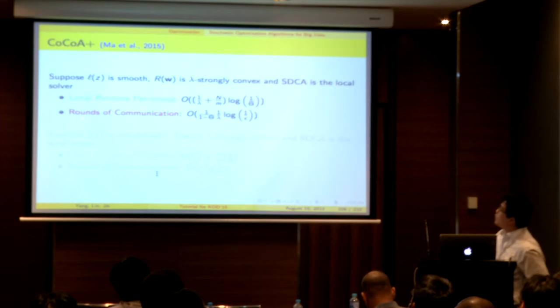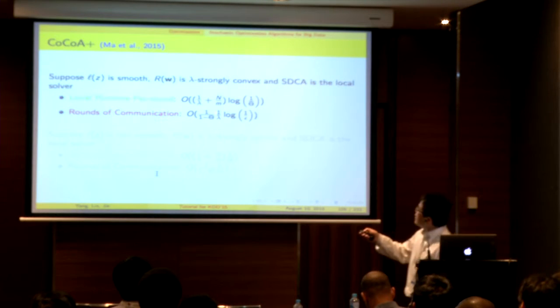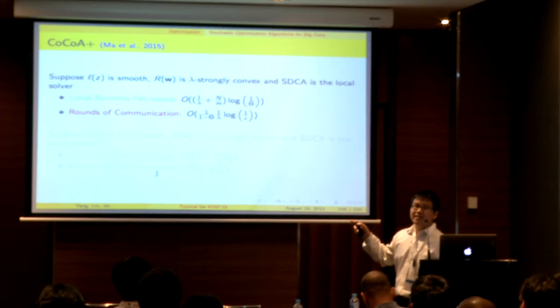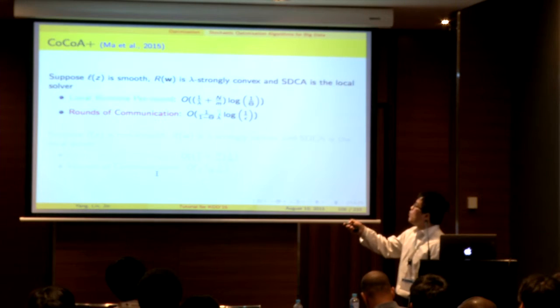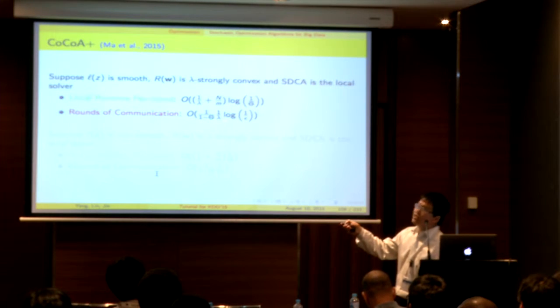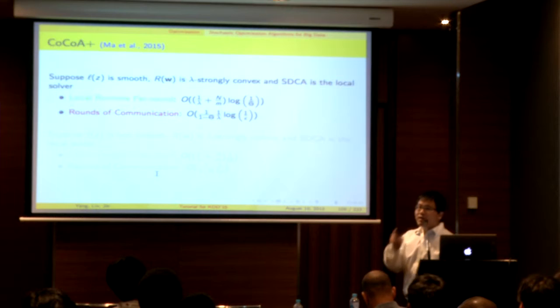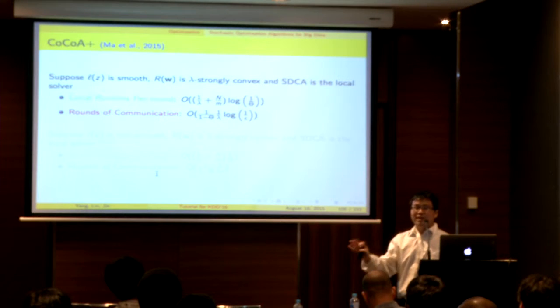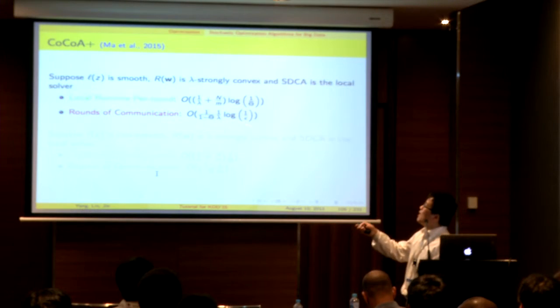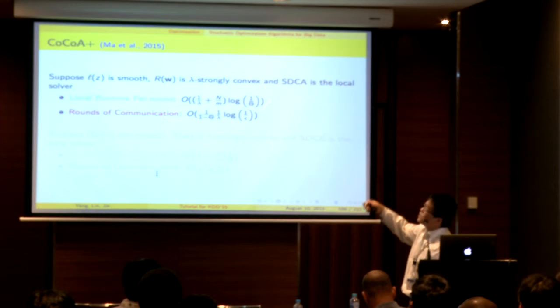And if you look at the rounds of communication for this distributed SDCA, it's log 1 over epsilon. This is a linear convergence rate, very good. And 1 over lambda here. And here, we can see the theta. You can see if theta is very close to 1, this term explodes to infinity. So you cannot just give a very bad solution. You don't have to give a very good solution from the local solver, but you also don't want a very bad solution, because otherwise you will need many rounds of communication. So you can see there's a trade-off.